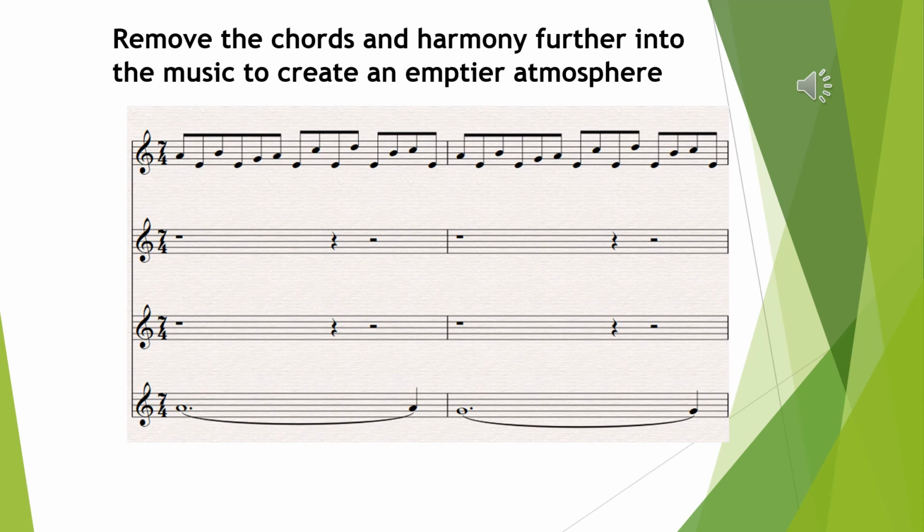We can gradually layer on different parts to our arrangements to build up the tension. Again, we are using silence here by keeping out the harmony and chords. This will build up the anticipation of the listener, as they do not know what is going to happen next. Is layering instruments the only way to create tension? What if you took away half a bar of notes and replaced them with rests? Would the silence create even more tension? Please pause the video now.